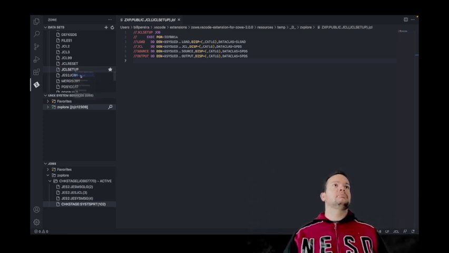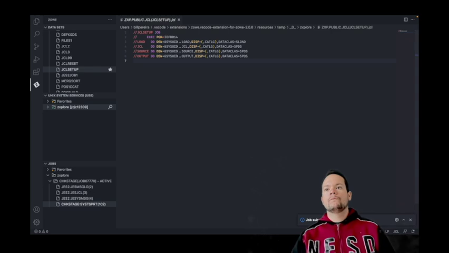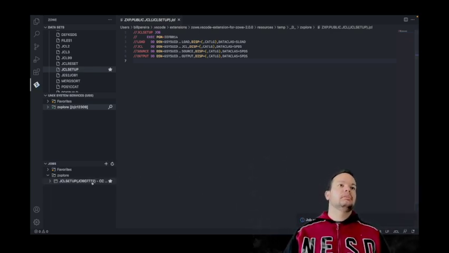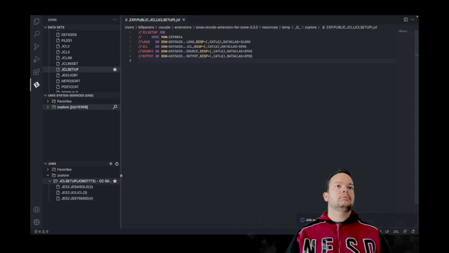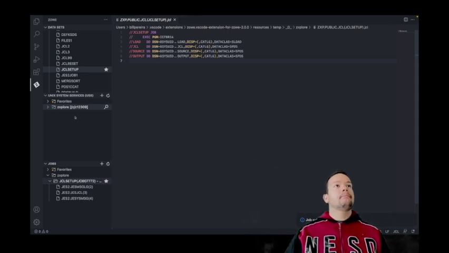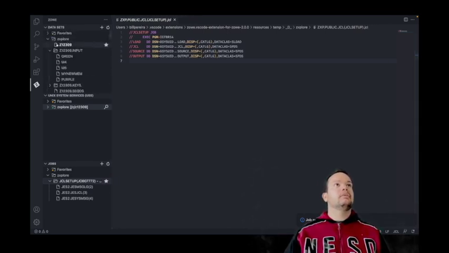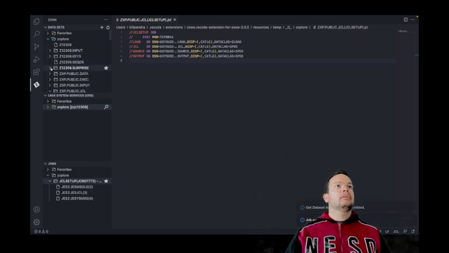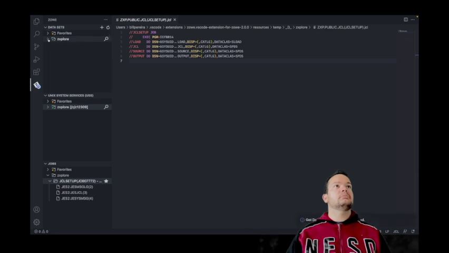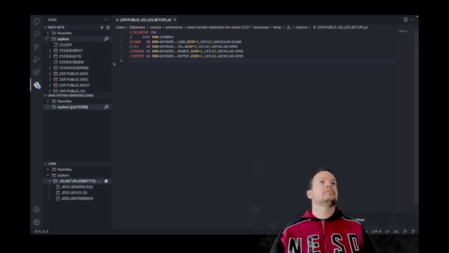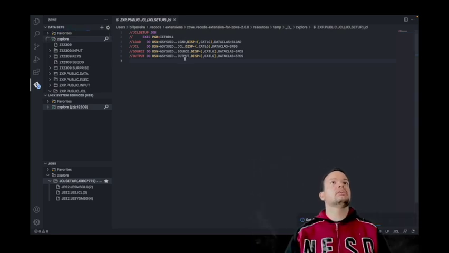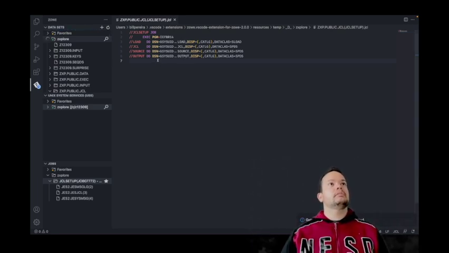So right click, submit job, job submitted, and let me see here, job completed. Okay, so if I go here and I refresh, you see we just have four data sets, but when we do this, we should have more. So let's refresh and see if the load, JCL, source, and output data sets were created.